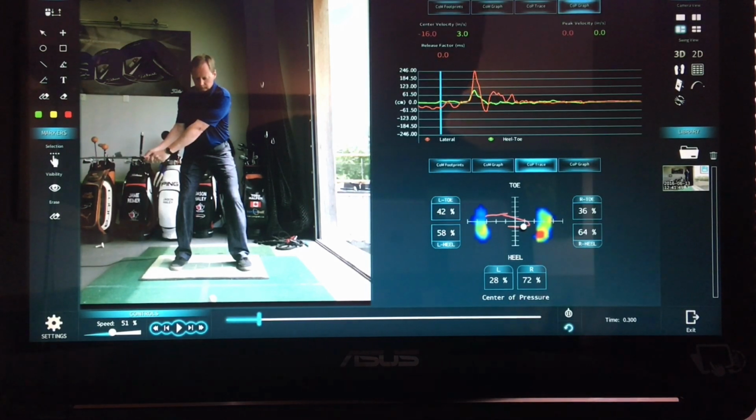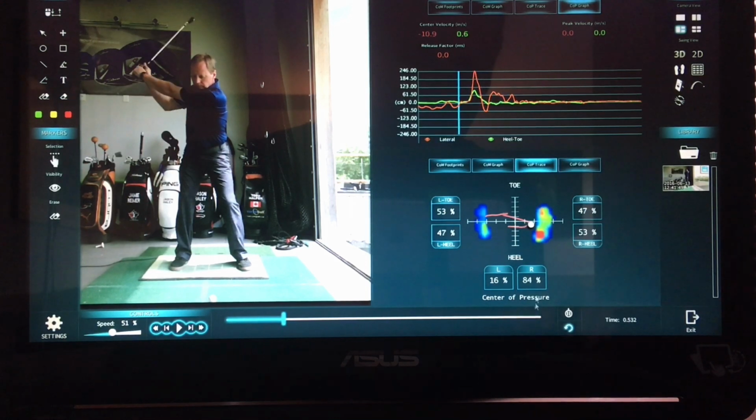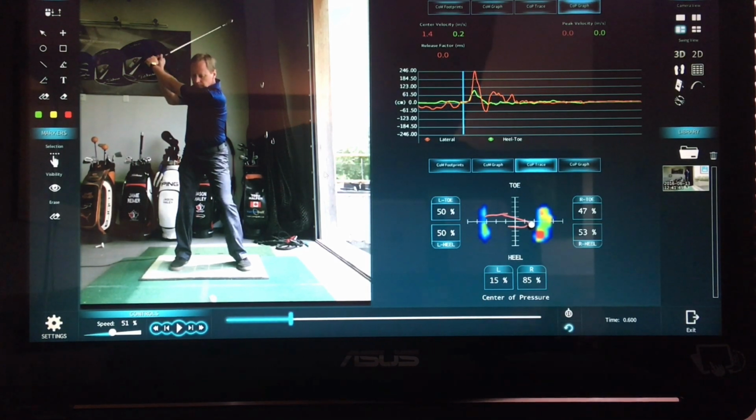So this graph. The other thing I notice in my own swing is I have a tendency to move quite a bit. So I'm 82%, 84% onto my right leg. Up here, if you look at the lateral trace, if it says minus, that means my pressure is moving towards my trail side. If I slowly click this, so right around there, it's a plus. So it's saying I'm starting to move the weight more to the lead side.